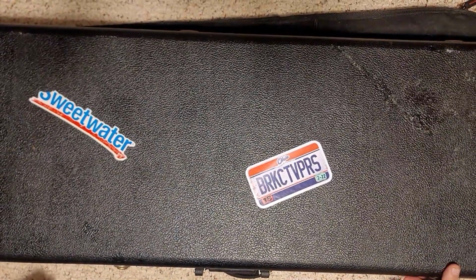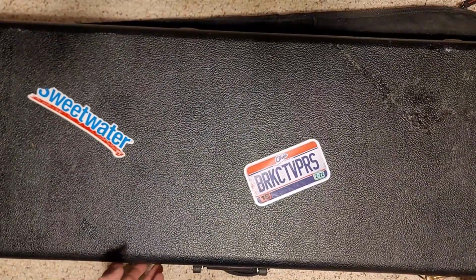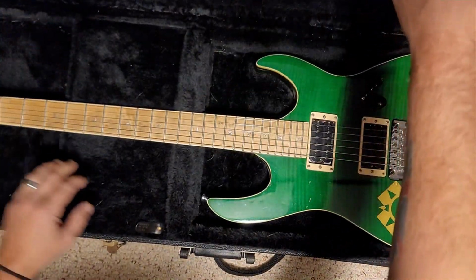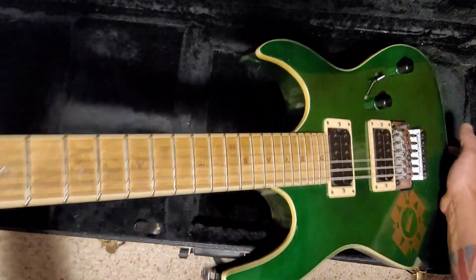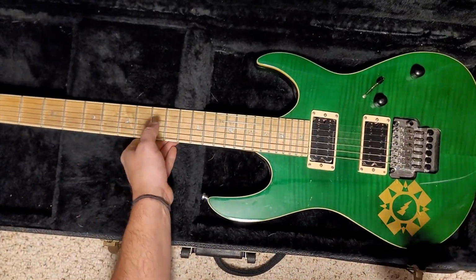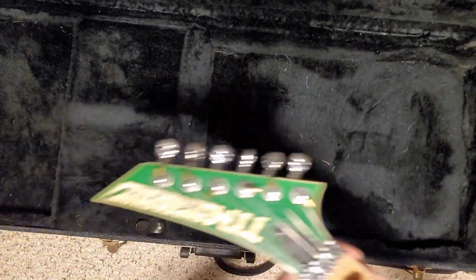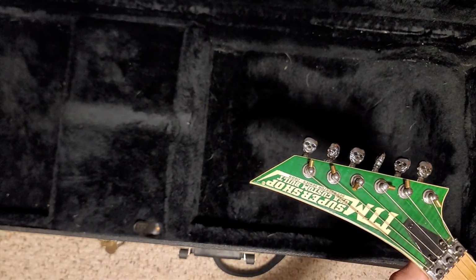Got another special guitar that I picked up just recently here. Whoa. This, my friends, is a 2009 TTM, Taller Than Midgets. These were a very controversial guitar. They were passed off as being American made, as it says USA custom built on it.